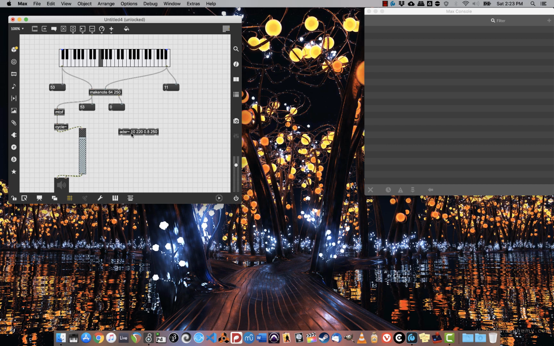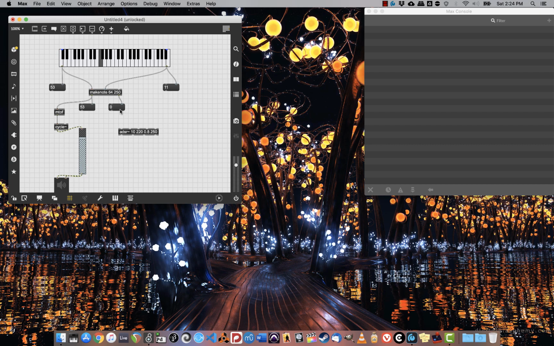So what's going to happen is it will receive a non-zero value. That will cause it to ramp up over 10 milliseconds, drop down to its sustain rate over 220 milliseconds as long as the key is being held, sustain at 80% of the velocity that it received, and then as soon as it receives a 0 in here, this will change and it will slowly ramp down over 250 milliseconds until the note is effectively 0 and completely silent.